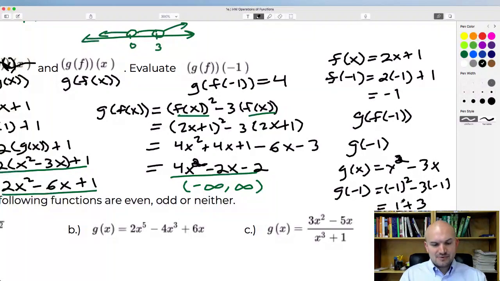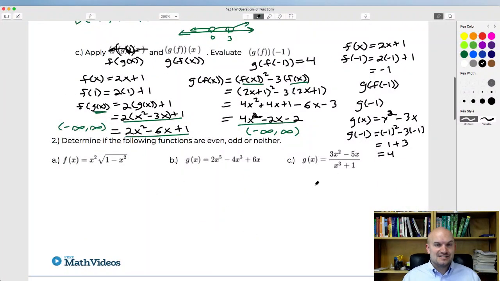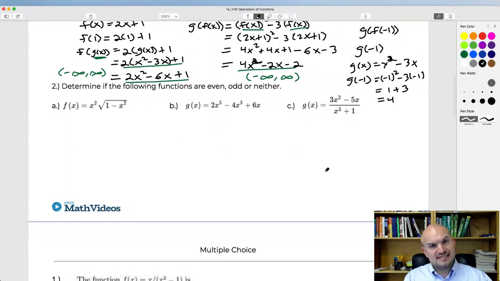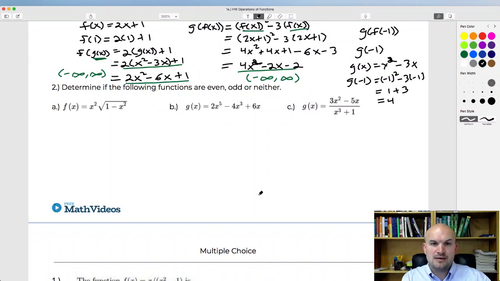All right, last one that I want to talk about is the even and odd. So this is something that we talked about in the previous example, but we really kind of focused on the graphs. And I really didn't want to talk about this until we had talked about evaluating functions and finding the value of the function. So obviously in the notes I go over this in a little bit more detail as far as when functions are odd or even, or why that makes sense. I've also talked about that in my notes. So I'm not going to cover that in depth on this one, but what I will do is at least go over the rules that you need to follow.